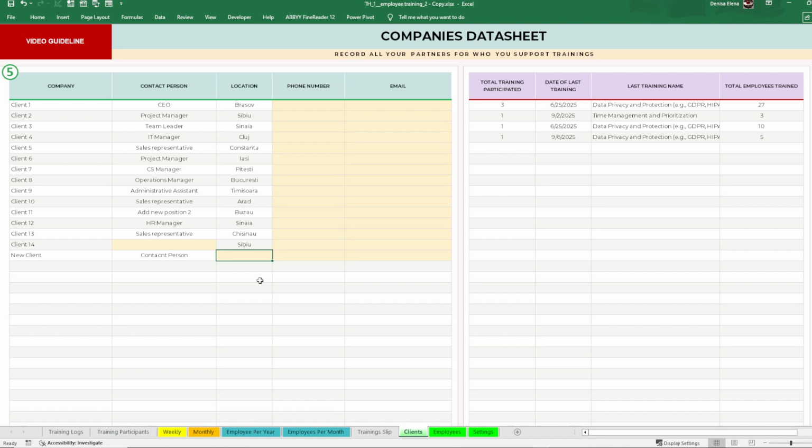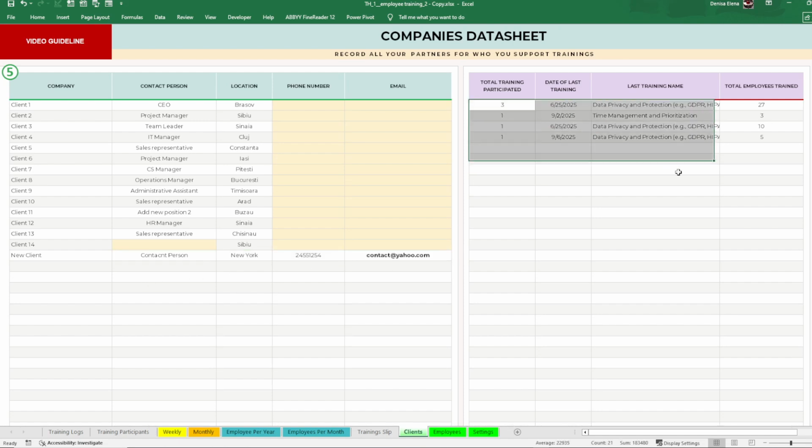The location, maybe New York. A phone number, and any random email, contact at yahoo.com. And this is all you have to do to record a new client. That's how easy it is.